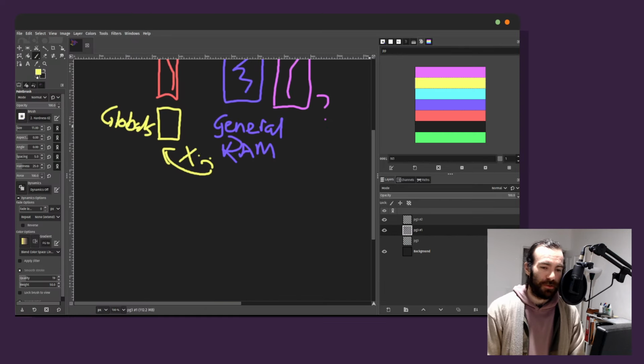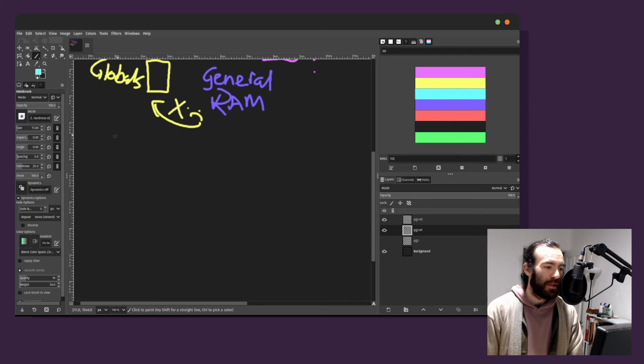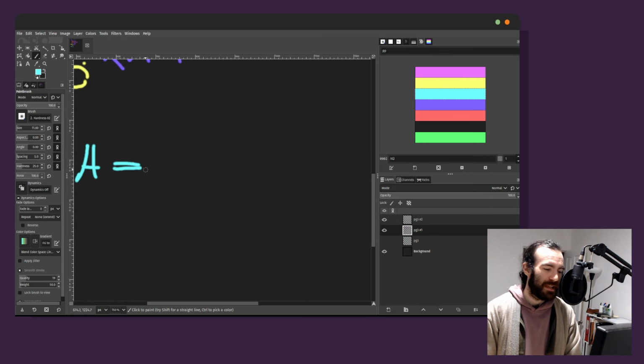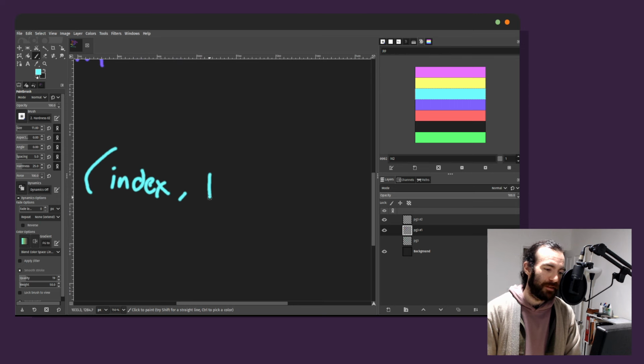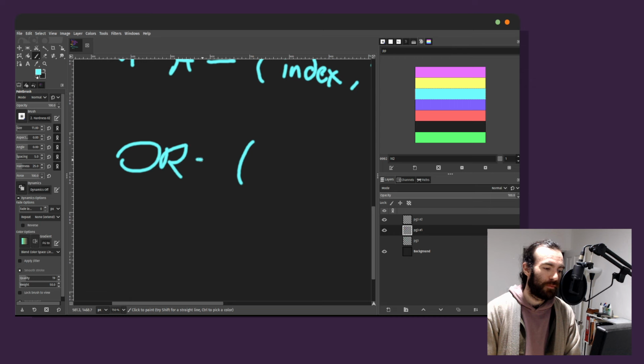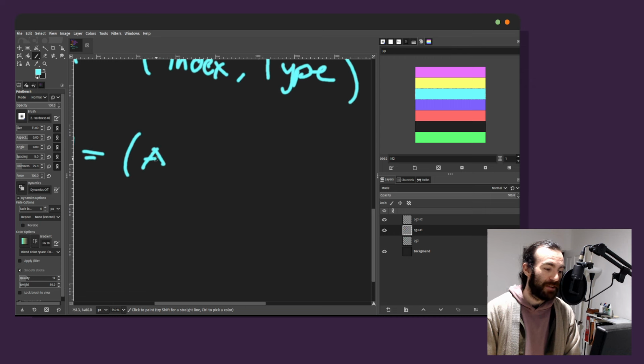So there's a fork in the road. We could either store a global variable, let's say global A, as equal to some index and a type. Or we could say it's equal to an address and a type.